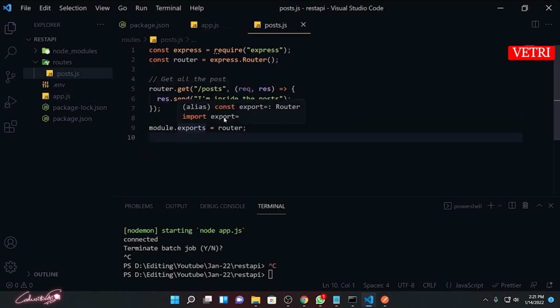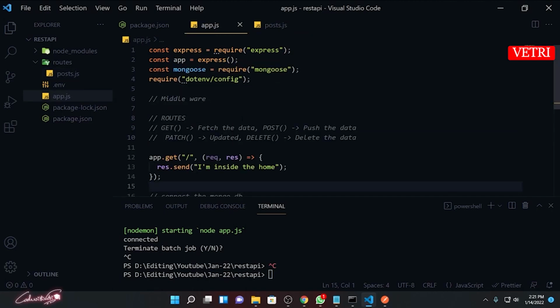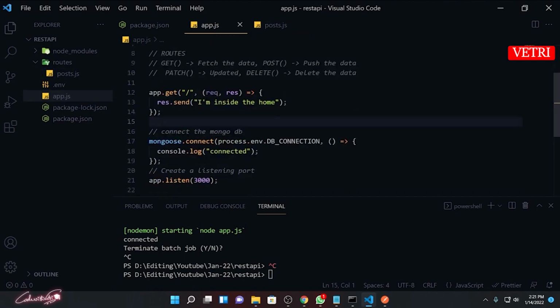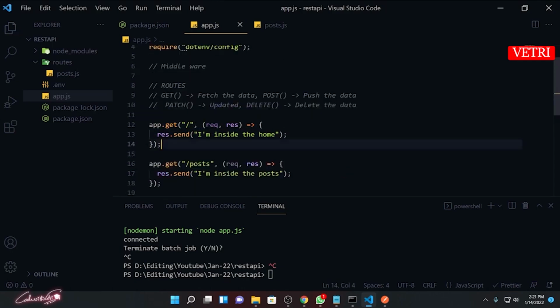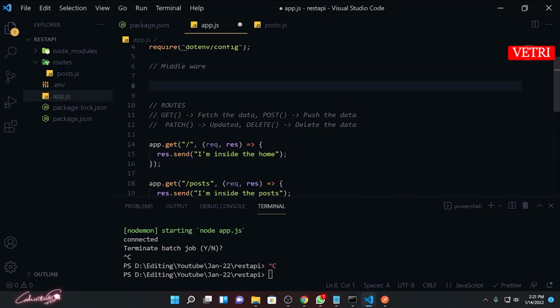This is where we are going to understand our middleware. I'm going to explain the middleware. So let me keep this route now, so that it's really easy for you to understand the middleware. Middleware helps you run another function at the time of sending a request and sending a response. At the middle point, it will run another function. So I'm going to run app.use.